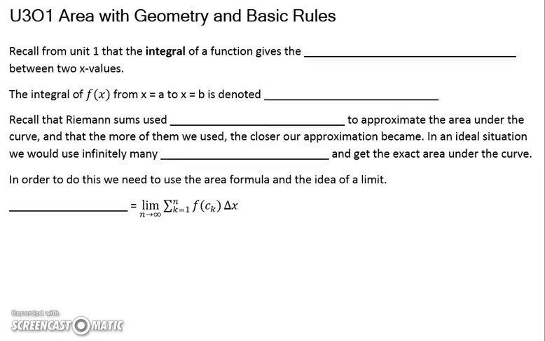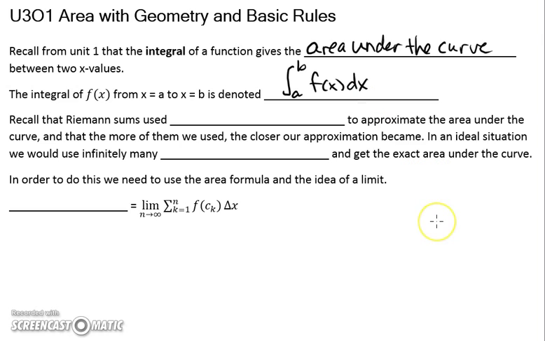Alright, in this video we're going to talk about Unit 3, Objective 1, and that's going to be area with geometry and then basic integral rules. So recall from Unit 1 that the integral of a function gives the area under the curve between two x values. Now, the integral of f of x from a to b, remember it looks like this. So the integral from a to b of f of x dx.